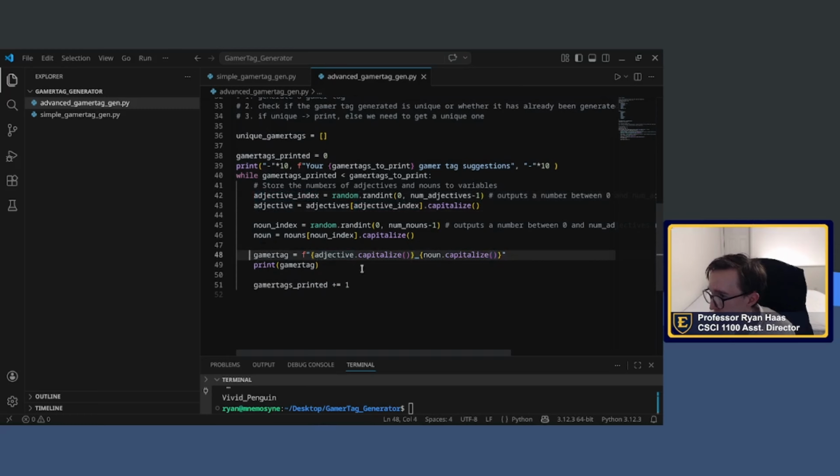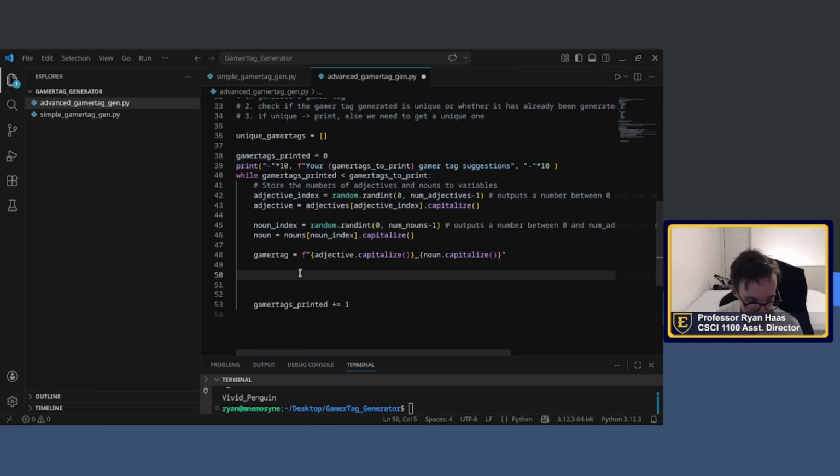Okay, so that gets us our adjective and our noun. This is our gamer tag here. And now we need to do something new. Check if the gamer tag already exists in the list. So remember, this is combining our two strings and this underscore symbol is making it all one string. So now it's all one variable. It's all one string. So we can check, and we have this very special syntax in Python.